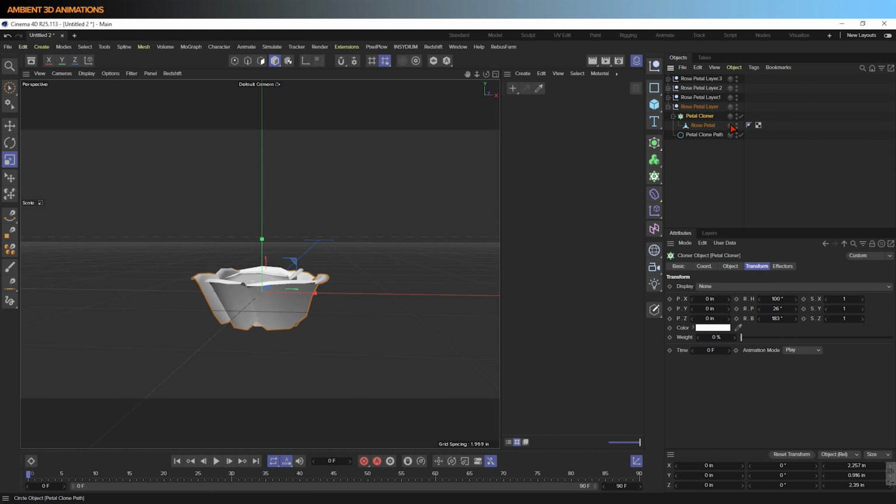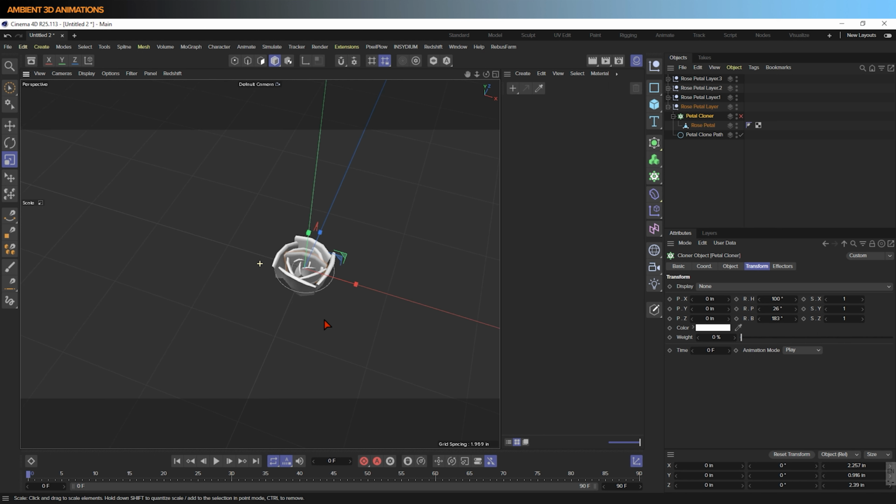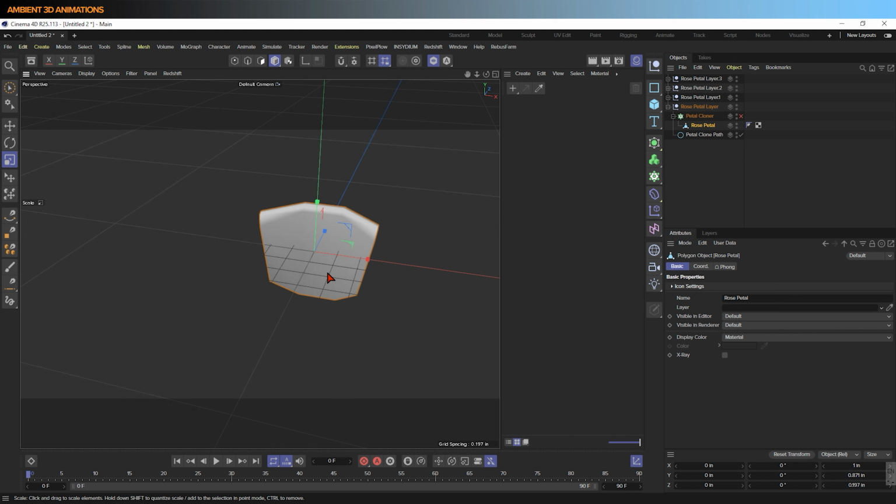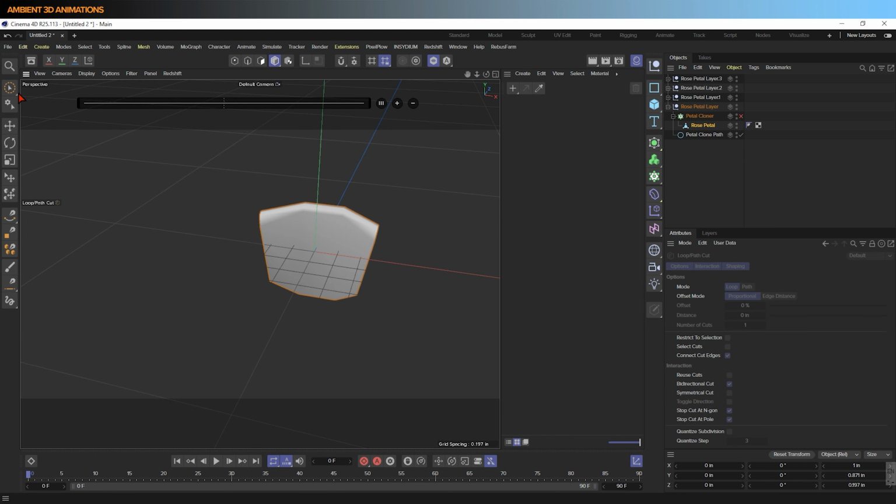by going into our rose petal layer. And we'll turn off the clone for right now. And hide everything except for that rose petal by clicking this icon up here, Viewport Solo, and Polyloop Selection.